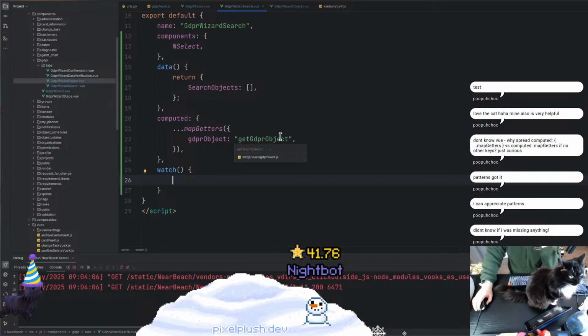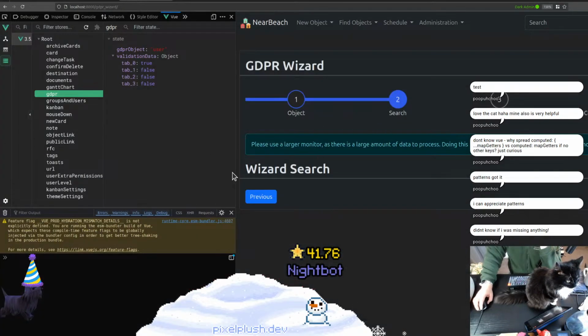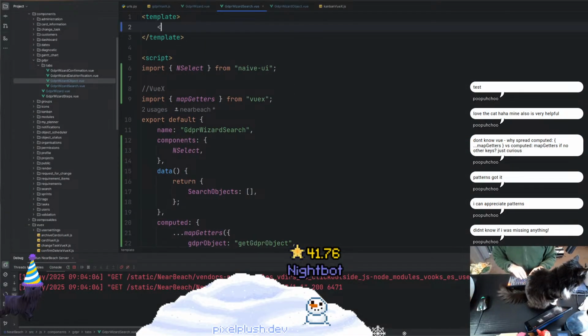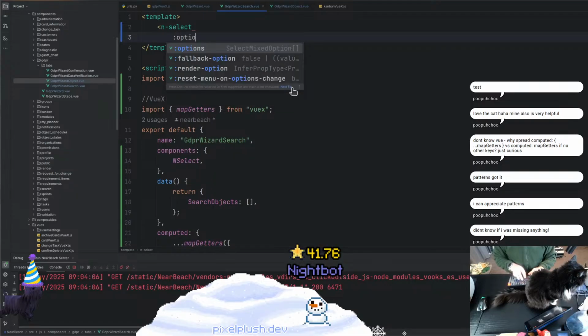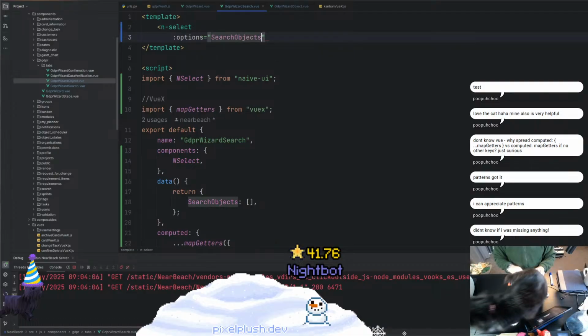Okay, so we've got the search. If I go on this page, I'll need the search. It will be a simple nSelect where we've got the options equals, that will be the search options, search objects.